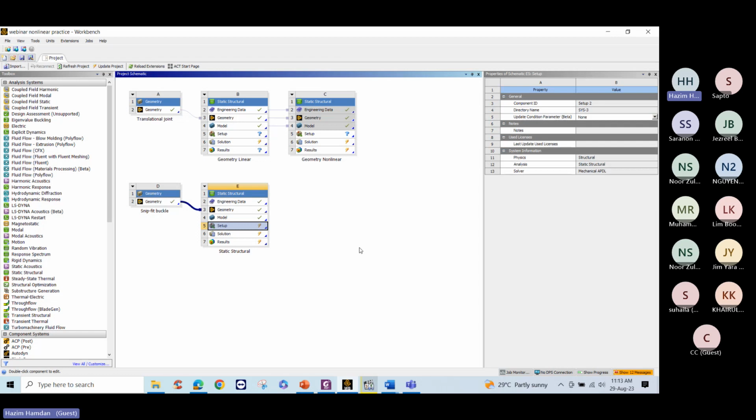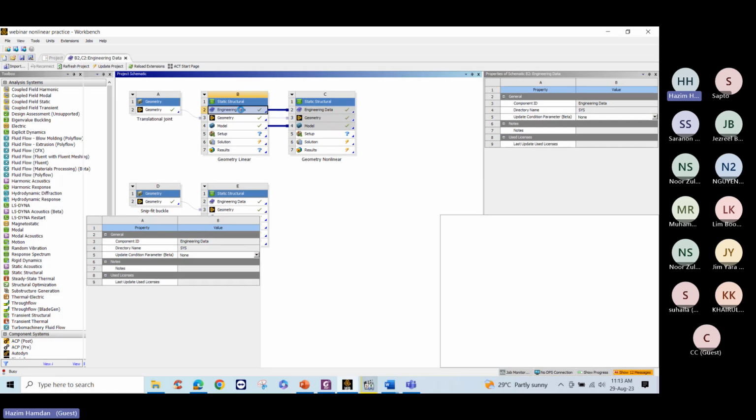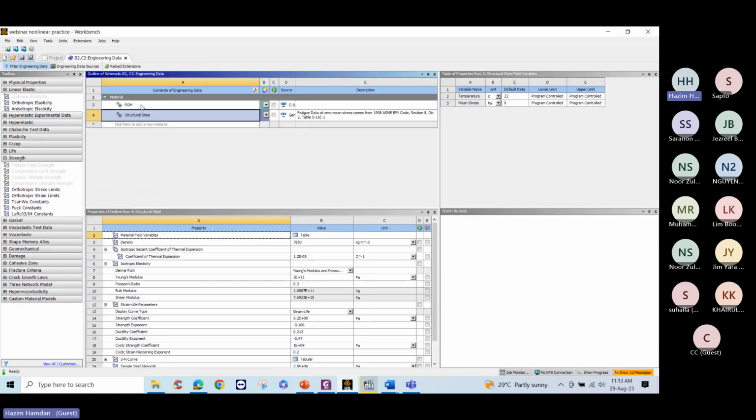Actually, I already exported the geometry here, and then linked it to the static structural problem. We can click on engineering data to check the material properties.